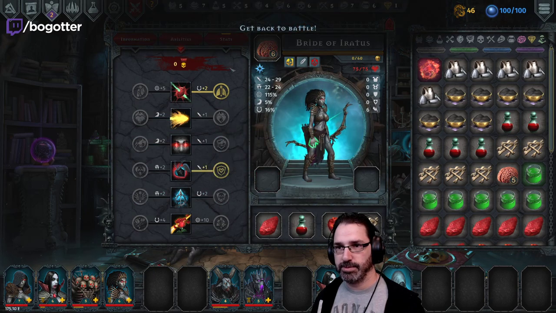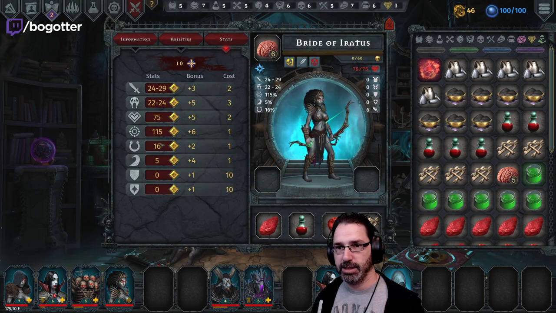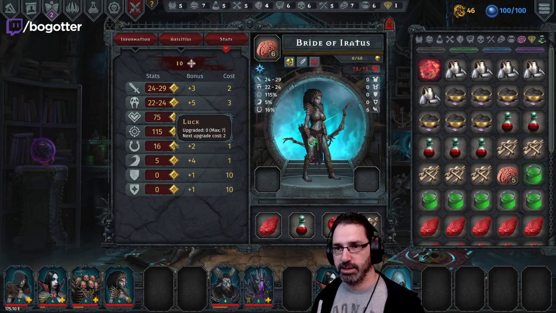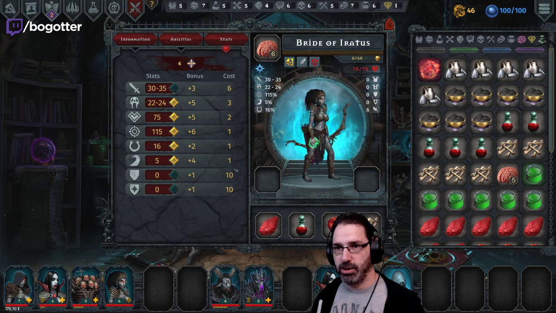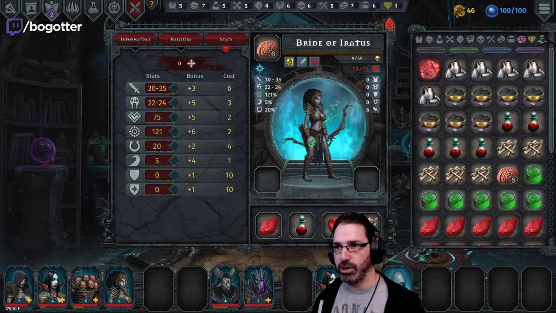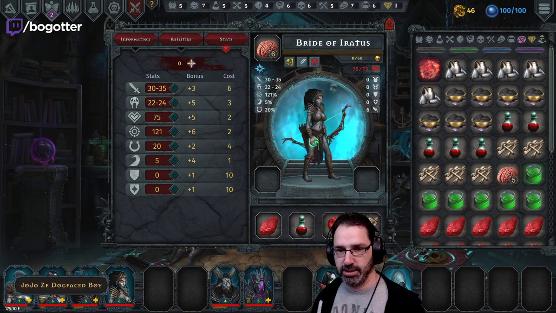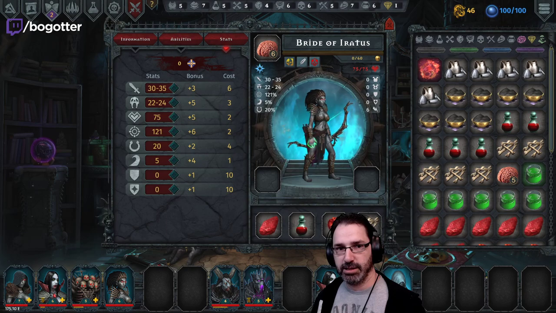Get back to battle. Okay. Shows the likelihood of landing a crit. Okay, cost 6 for another one. Where's the crit? Okay. And a little bit of accuracy. Sure. Switch the skin. Actually, we're gonna have 2 different skins for JoJo and the other one, so we can tell the difference.